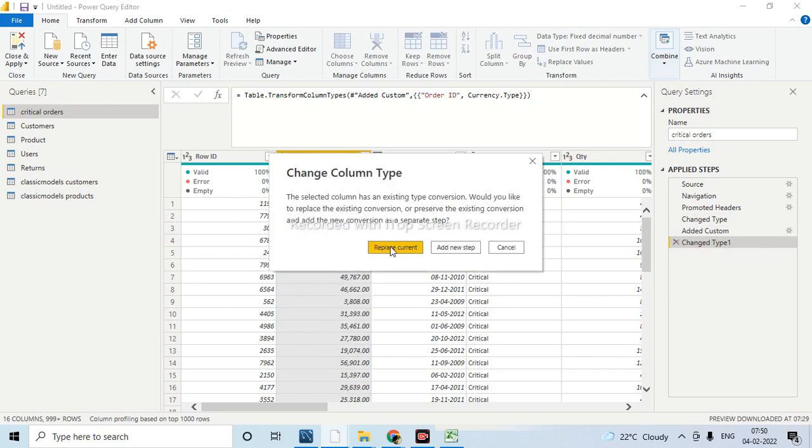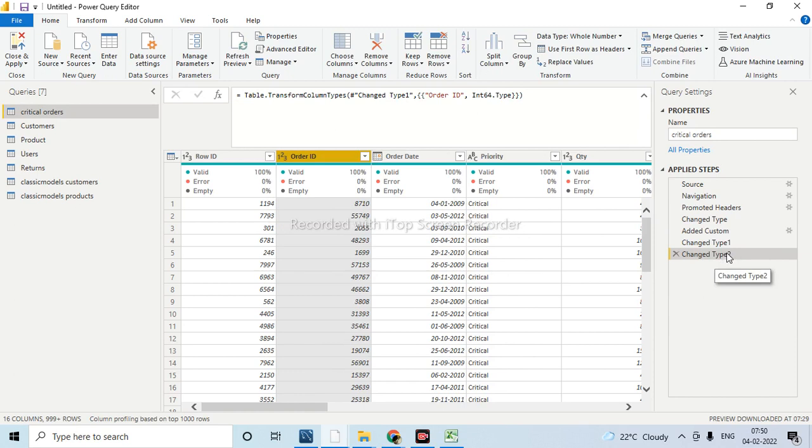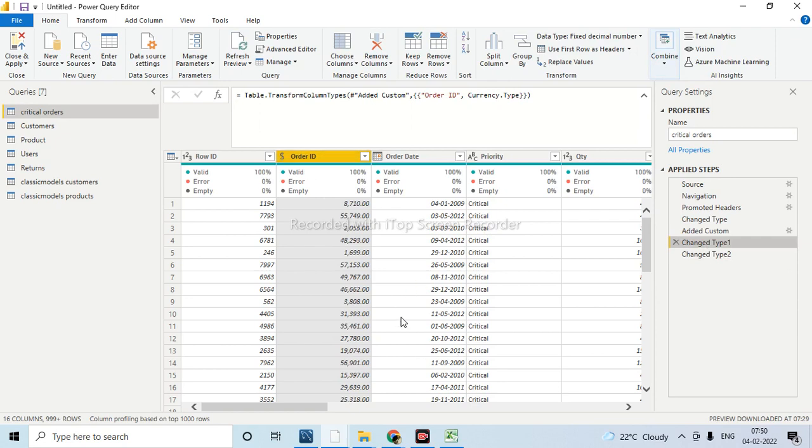It is asking me to replace current, in the sense the existing step will be replaced. If you want to add, a new step will be added. Now here, in Changed Type 2 we have whole number. In Changed Type 1 we have fixed decimal number. You can change like that also. That is just a warning asking whether you want to replace the step or insert a new step.